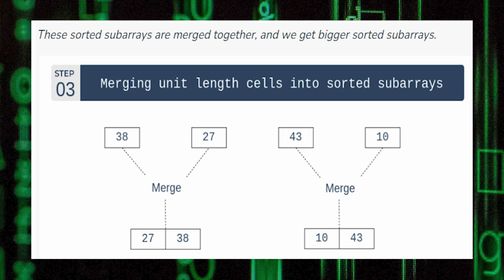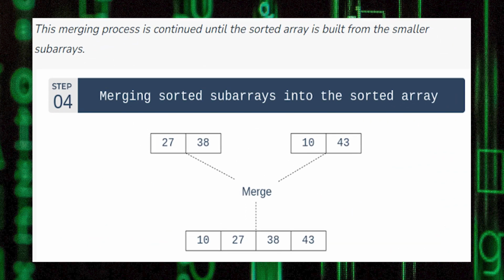After merging, 27, 38 will be the output of the merge, and 43 and 10 are to be merged with each other. Then we have 2 arrays of 2 elements and both are to be compared with each other, and each element is to be kept in an appropriate position. In step 4, before merging these 2 sub arrays, we have to perform the comparison and each element is to be kept in an appropriate place.